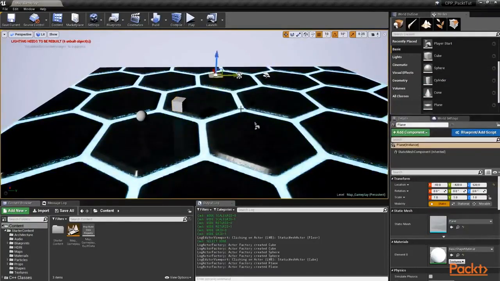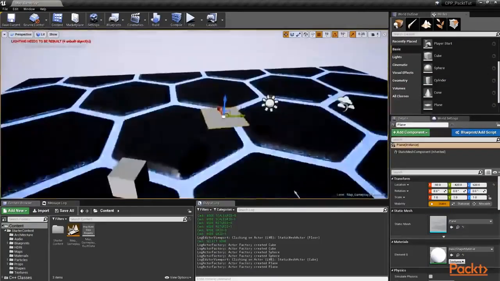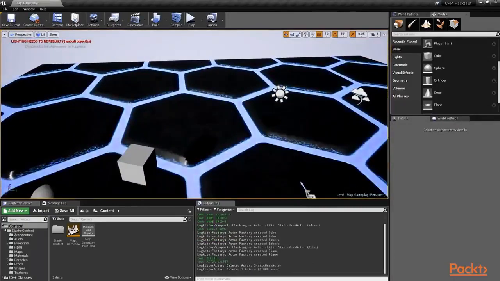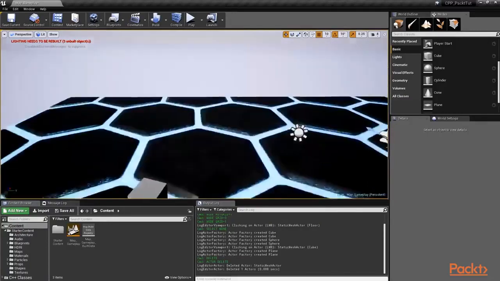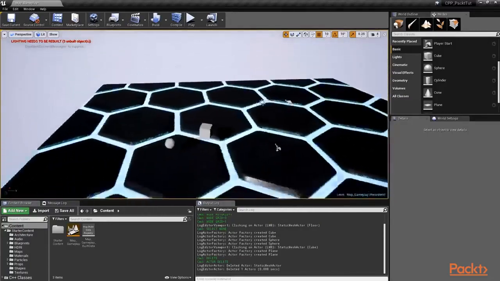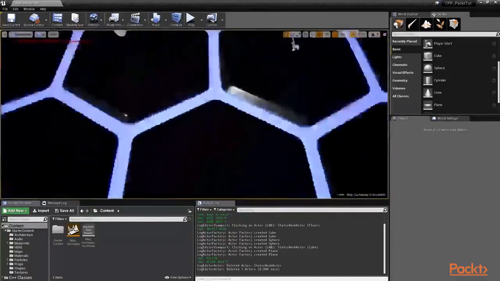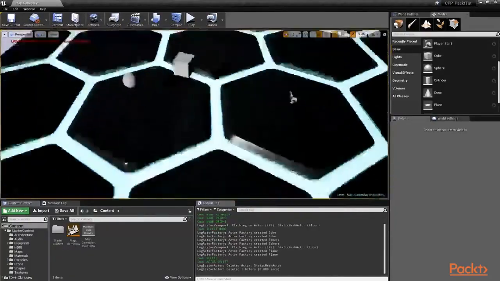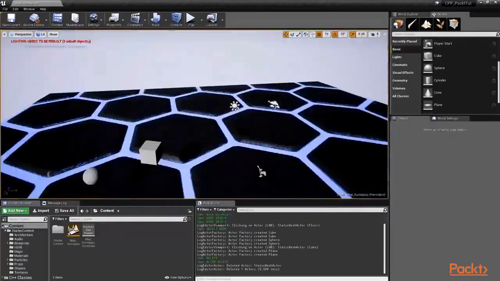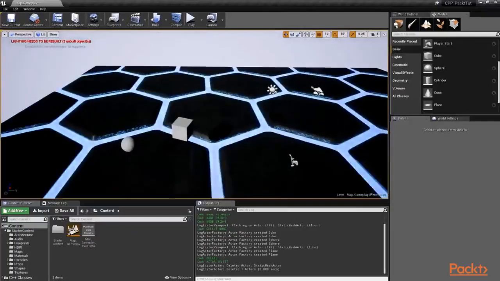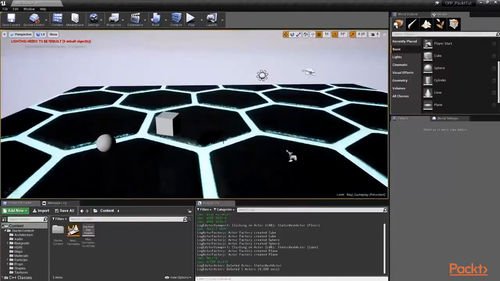We are currently using a plane for the floor, and the plane cannot be seen from below. While holding the right mouse button, press any of the W, A, S, and D keys to move forwards, backwards, left, or right, and this also works with the arrow keys. Hold the right mouse button to click and drag in the viewport to look around. While holding the right mouse button down, press E or Q to move up and down within the viewport. These are commonly known as first-person controls.